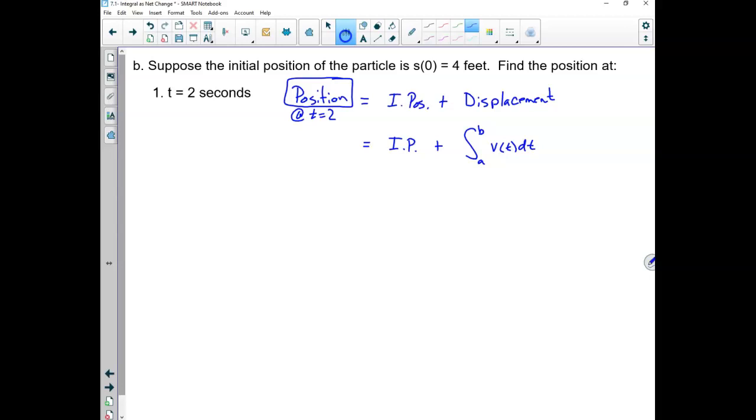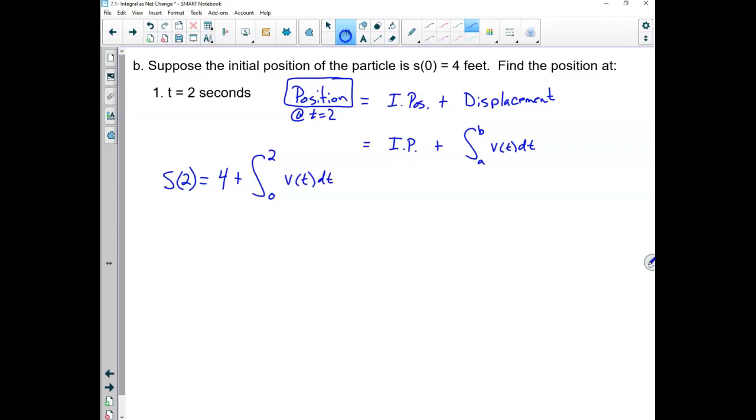So we want to be able to write an integral that represents this. It does come out on the free response portion of the test, and I promise you, you're going to have a couple of these questions. They're going to say, write, but do not evaluate, an integral representing this situation. Well, if I need to know my position, my position function at 2 is going to equal my initial position of 4 plus my integral from 0 to 2, because I started at time 0 and I'm ending at time 2, of v of t dt.